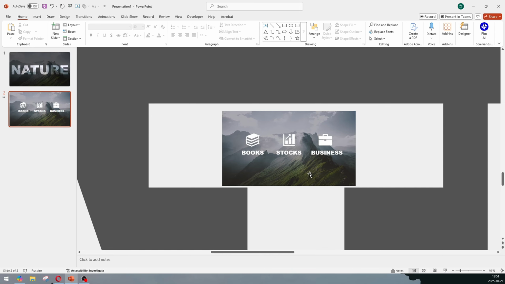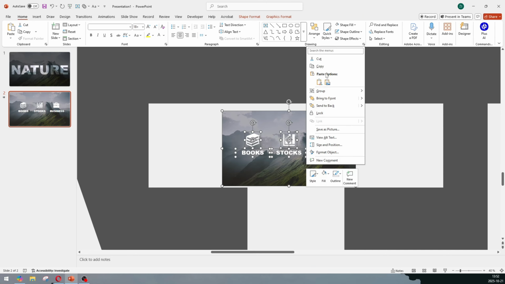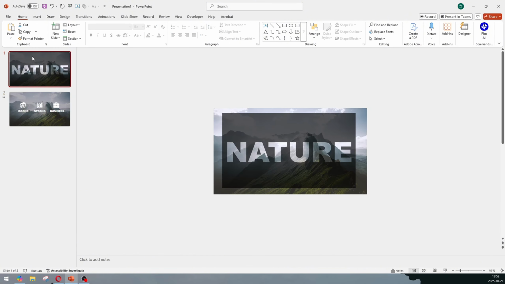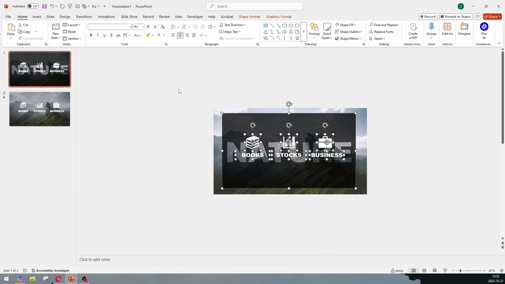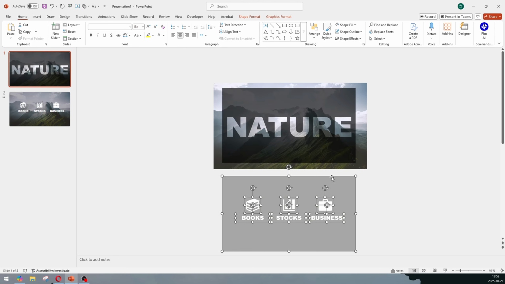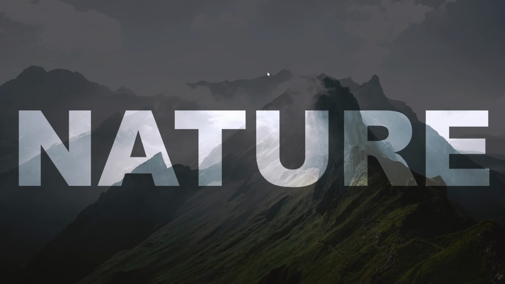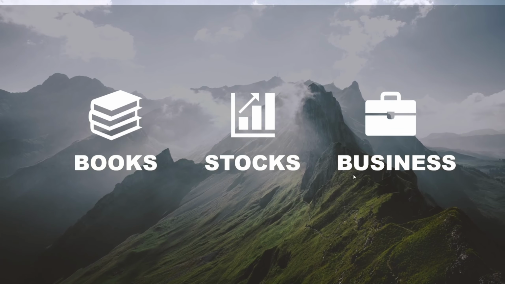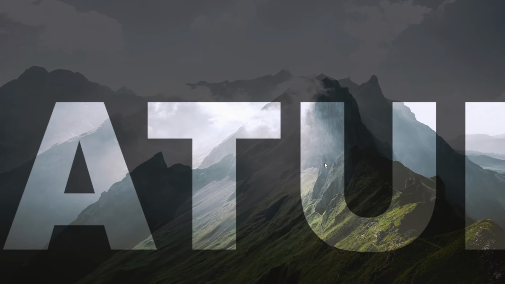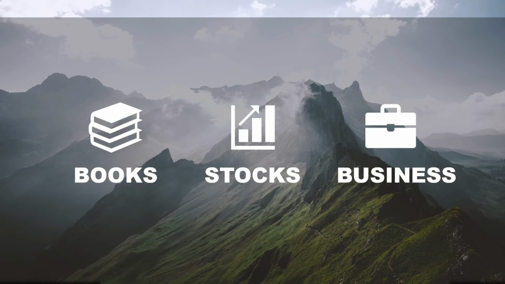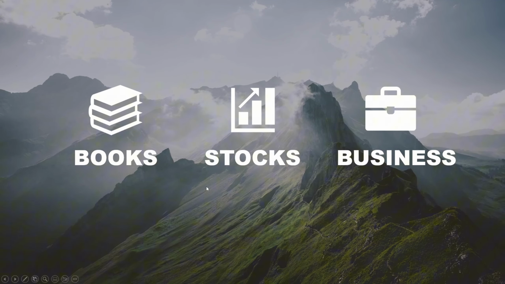And what you have to do next is click on that shape we just inserted, holding Shift, select everything on this slide, and just Ctrl C. So what it does, it copies it, then let's go back to our first slide, paste everything right here, and move it back to the bottom of the slide, just like this. So, if you ask me what happens now, as you can see, it does this cool effect because the text goes into us and our slide comes from the bottom.